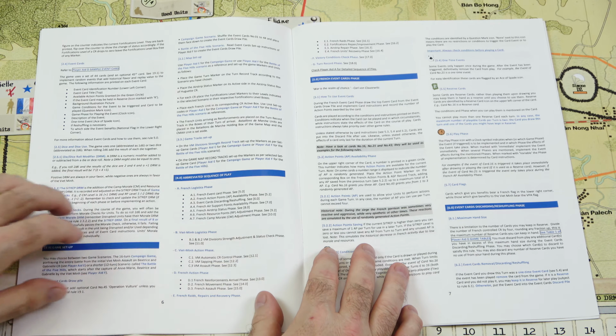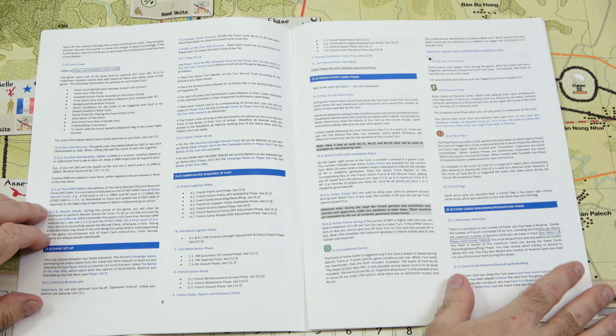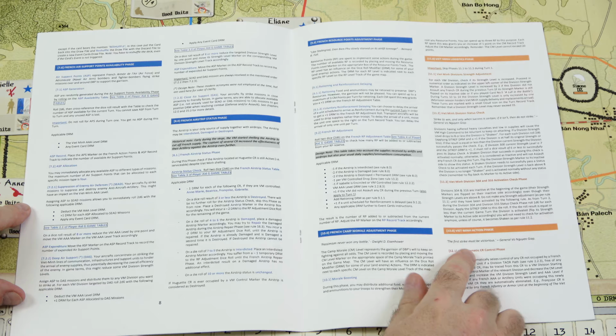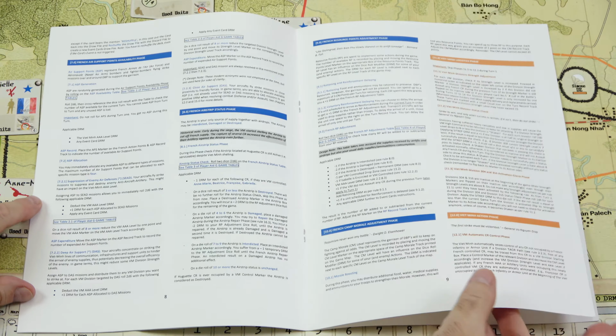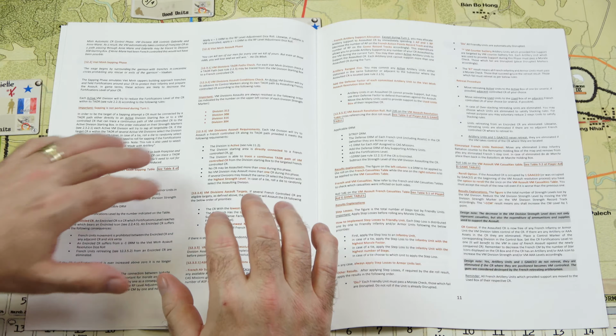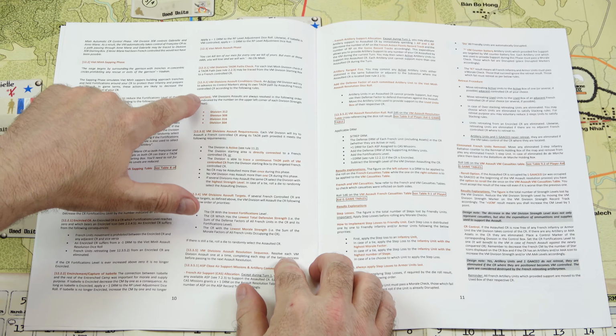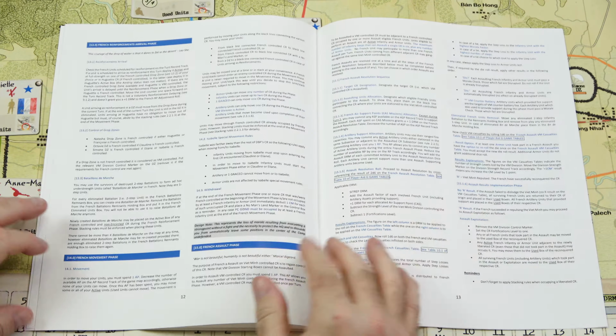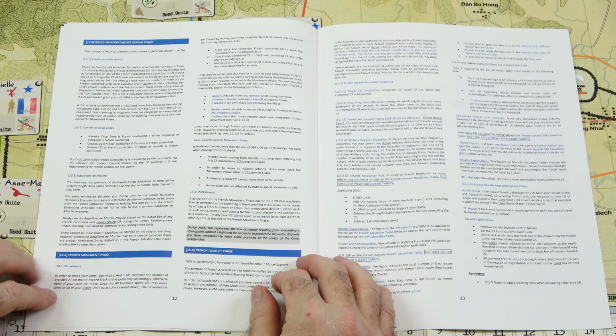And then the French event card phase, the event card discard phase. All of the French steps are in blue. The Viet Minh steps are in orange. I'm not going to read through all of them, and I'll explain why in a moment, but you can see the important notes for the Viet Minh are in orange. Important notes for the French are in blue. So again, all color-coded.